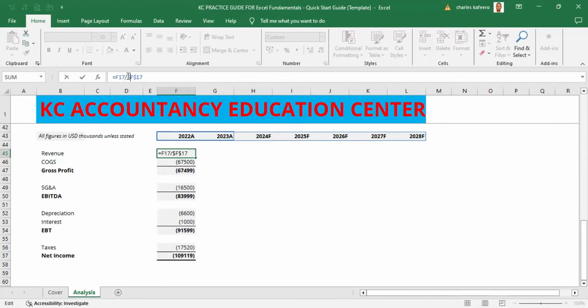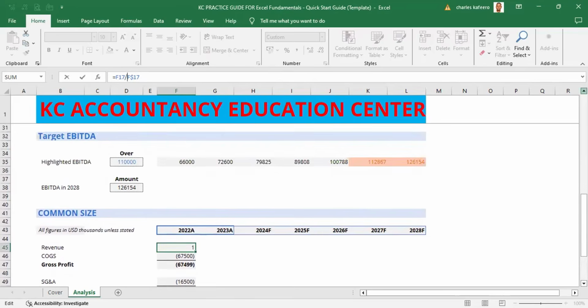The implication there for putting two dollar signs is that we've locked that one cell. Now for this one, for revenue, we've locked that one cell. But remember, we are going to copy and paste to these other places, which means we are only going to lock the row alone, not locking the column. In other words, we are only going to put in one dollar sign. That one dollar sign is going to be in front of the revenue value. That revenue value is what is F.